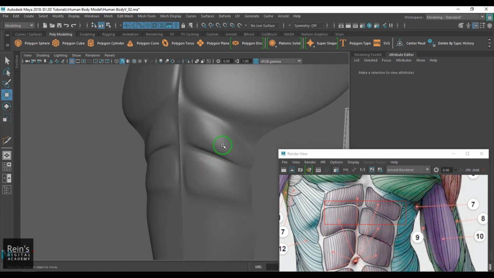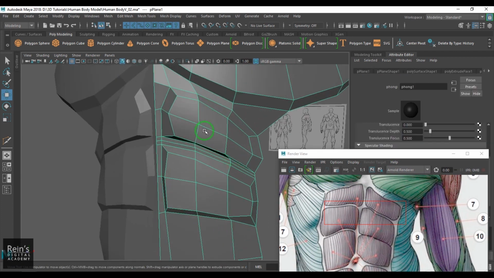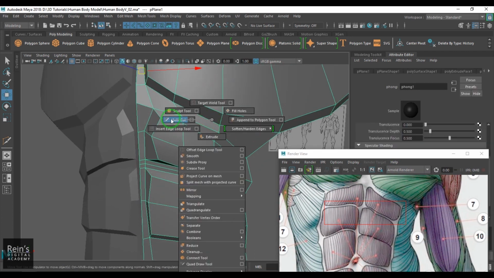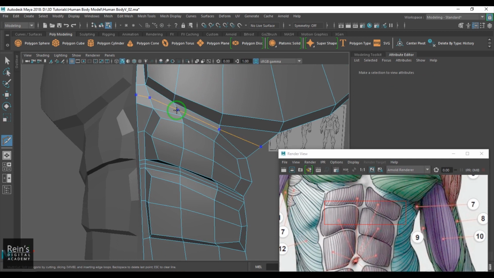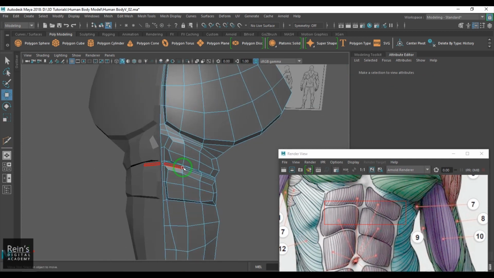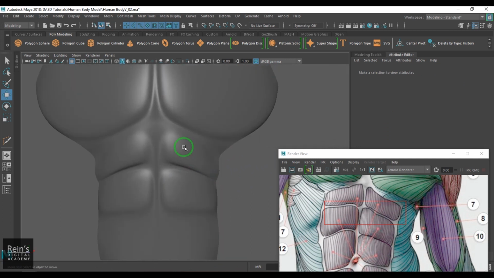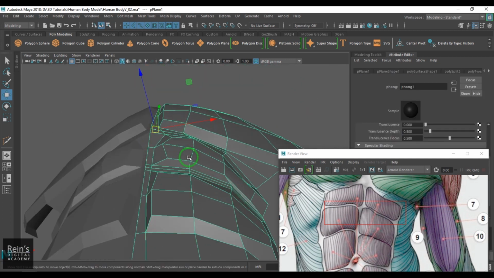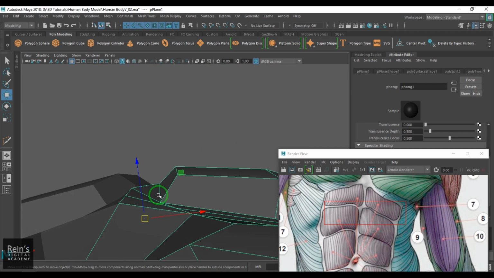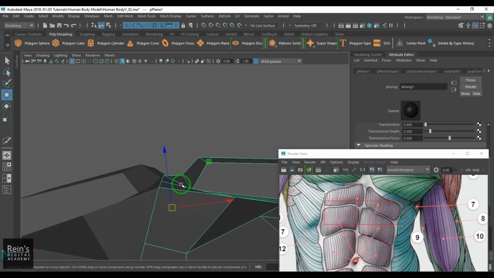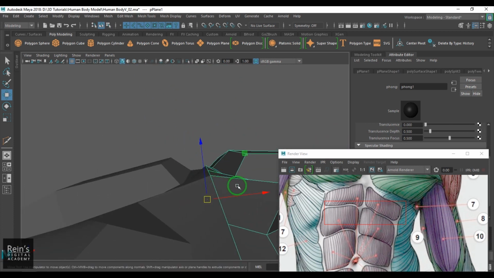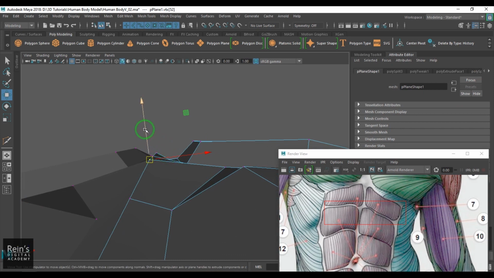Okay, I will add a line here also. Again, it's giving me that shape, so I need to fix that.